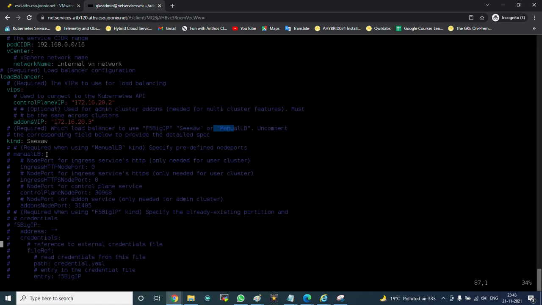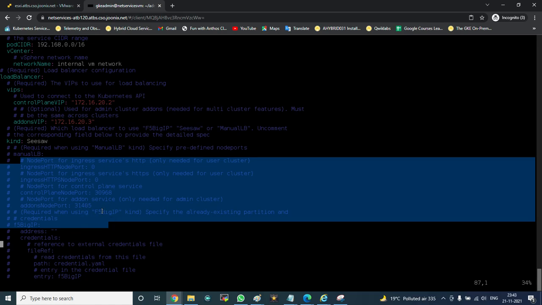You have to define the details in this configuration file accordingly. Every piece of information is available in this configuration file in this format. You just have to uncomment your required format and supply the values there.